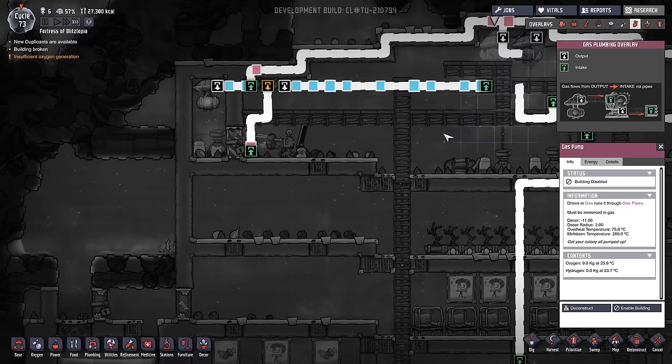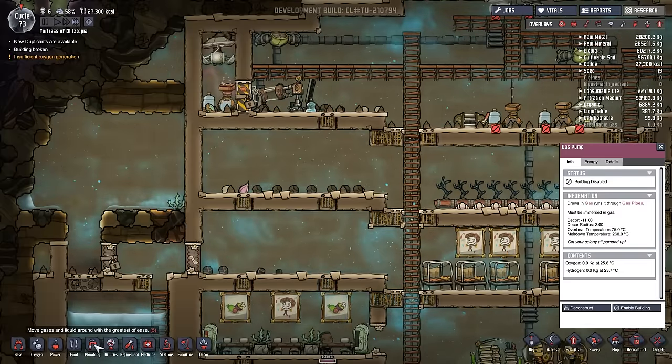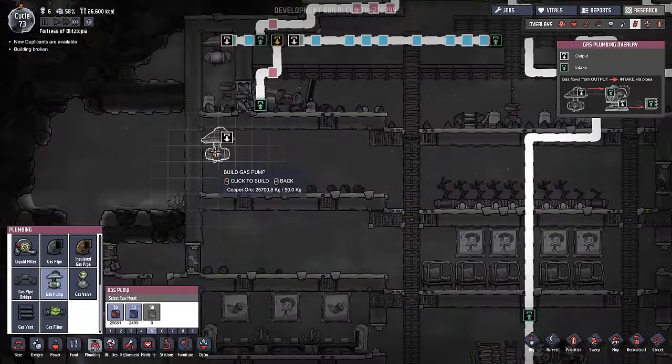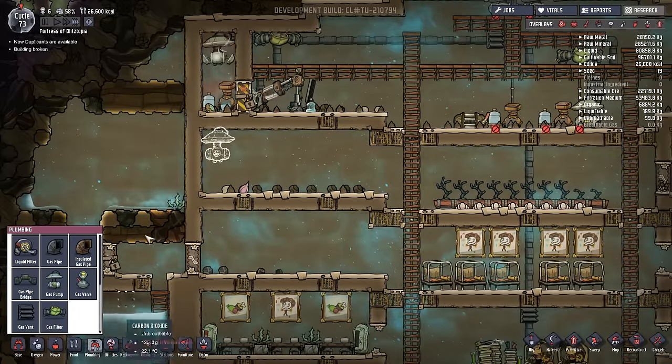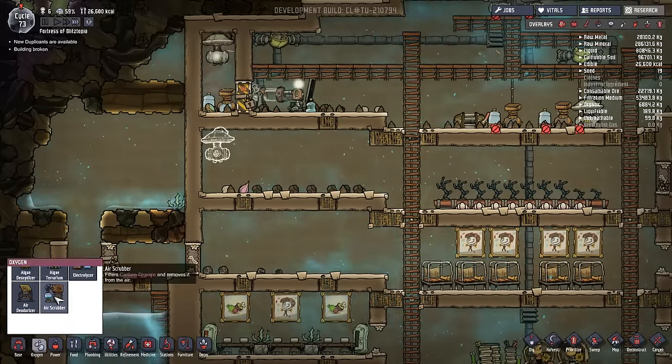Is this thing getting overwhelmed? No, nothing's backing up. None of the hydrogen's backing up. I'm going to make another one of these here, and we'll just feed it all into this gas pump. And then we'll do... That should be tall enough. Can we fit an electrolyzer in there? Should be able to.